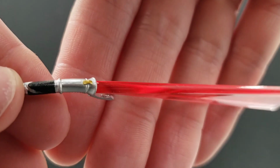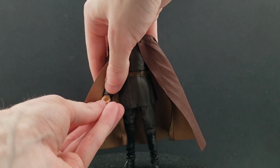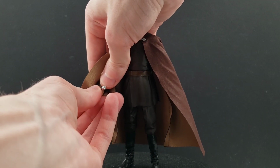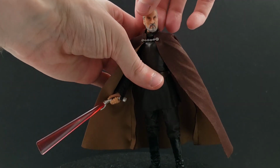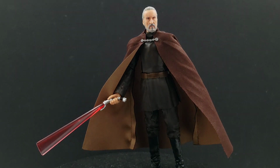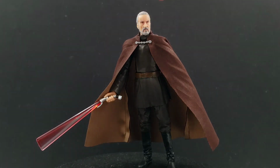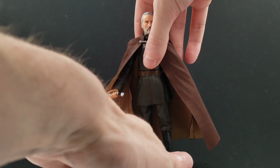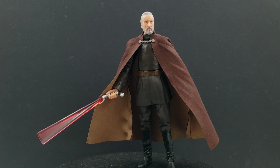Not sure if I showed that, but he has a little bit of gold at the top there. So yeah, it has this nice charm to it. It's pretty good. I suppose if you're interested in dioramas or making scenes, that would be a handy accessory for you. Surprisingly, we've never really seen Hasbro reintroduce that into the line.